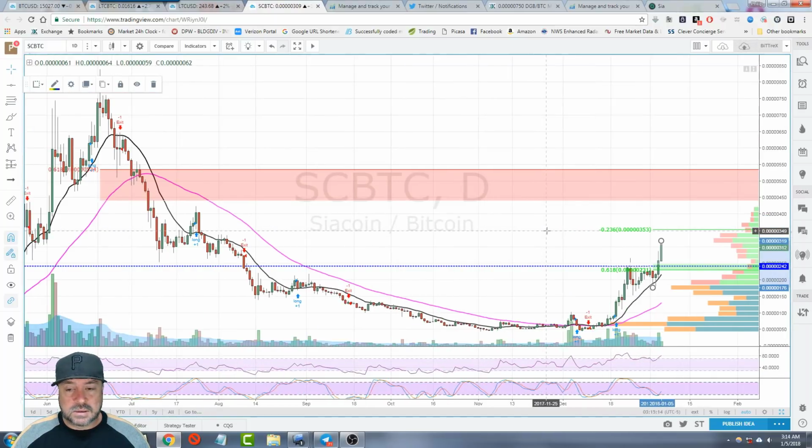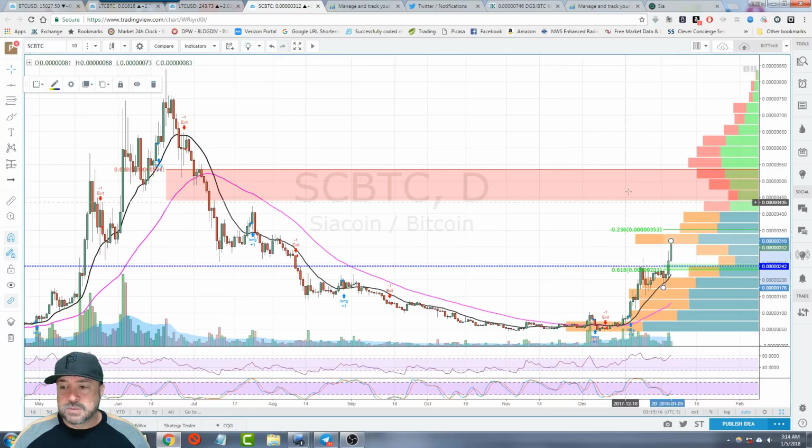Sia is probably going to do some things, and ultimately, a lot of these coins I think are going to retrace their big bear fib zones from when the alt bear market started middle of last year. And so I think, definitely we could see a run. Obviously, you can see there's a bunch of volume in here that it's going to have to munch through. But if it breaks through that, you could get up into this bear fib zone pretty easily, and you can see something like 483. So one to watch, guys, one to watch.